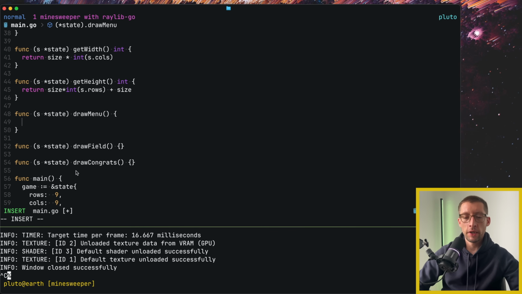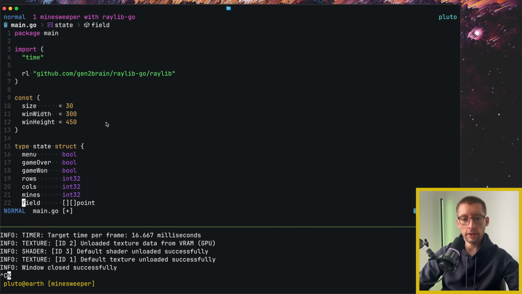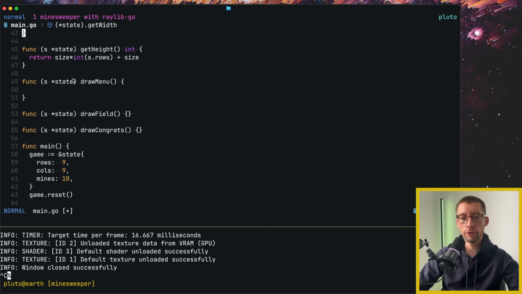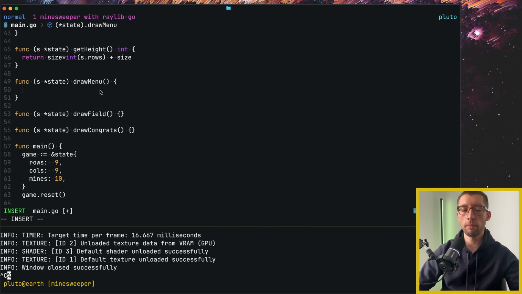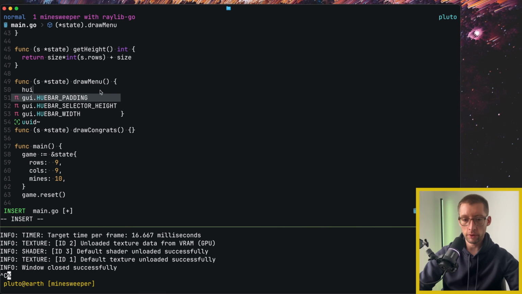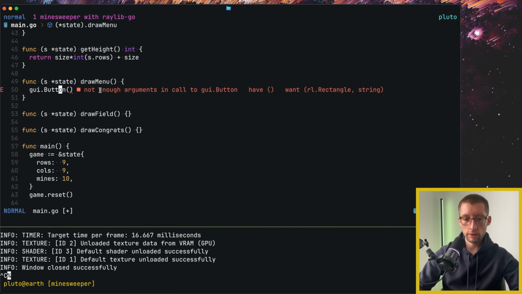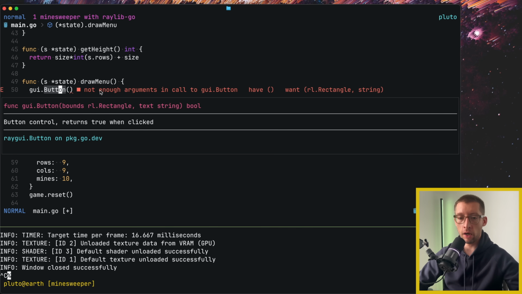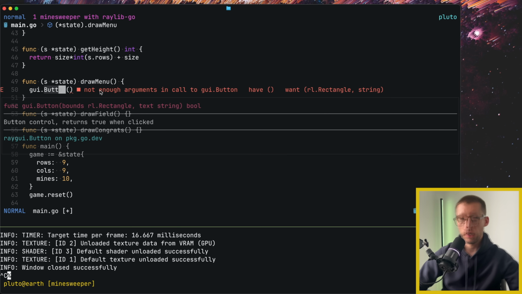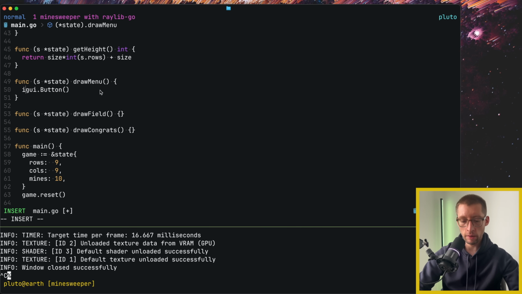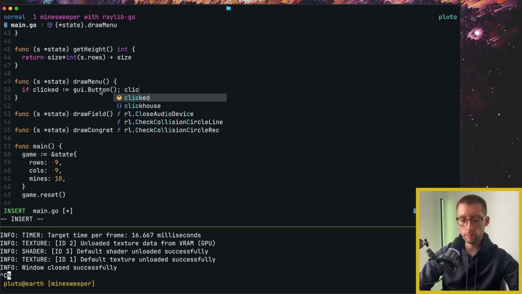And here we'll be actually using the RayGUI package that I mentioned. So let's also import it here. And it has some really simple functions like buttons that are also easy to use and determine if the button was clicked or not. So there will be GUI.button, right? We pass the rectangle, the bounds of this button, then the text to show. And as you can see, it returns this boolean, which is really handy to use because we can do something in a single one-liner, if clicked, GUI.button clicked.